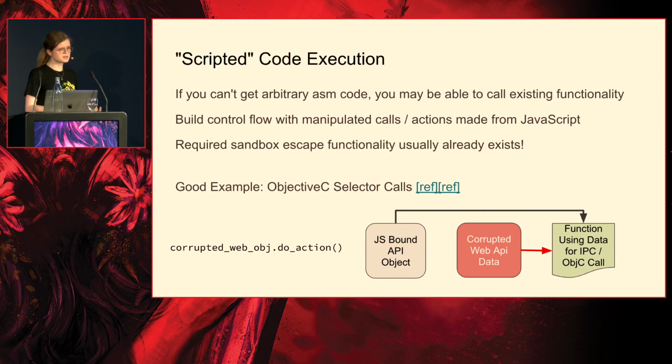Well, we can think about what we're doing right now, right? We're running JavaScript code, and we've given it more permissions. We've given it the ability to read and write memory. So what if we can continue to give it different functionality without explicitly getting code execution? And this is partly something you could do because there's a lot of functionality in the browser which is the functionality you might want for something like a sandbox escape. For example, certain syscalls, or doing IPC to the broker, or maybe other parts of the operating system. That already pretty much exists since it's needed anyway.